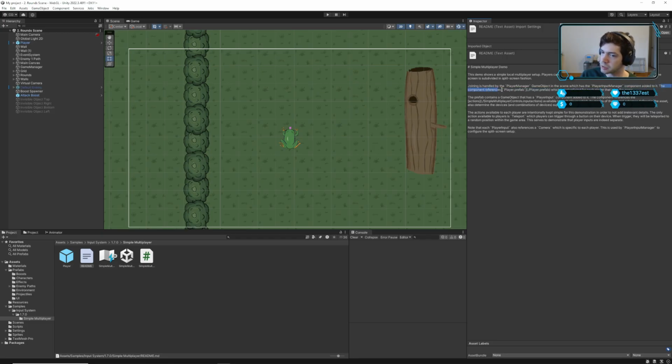So the component references a player prefab, which is instantiated for each player within the game. Gotcha. Player contains a game object that has a player input component, and this references the actions available to each player. Actions available to each player are intentionally kept simple for demonstration. Only one action available. Okay.